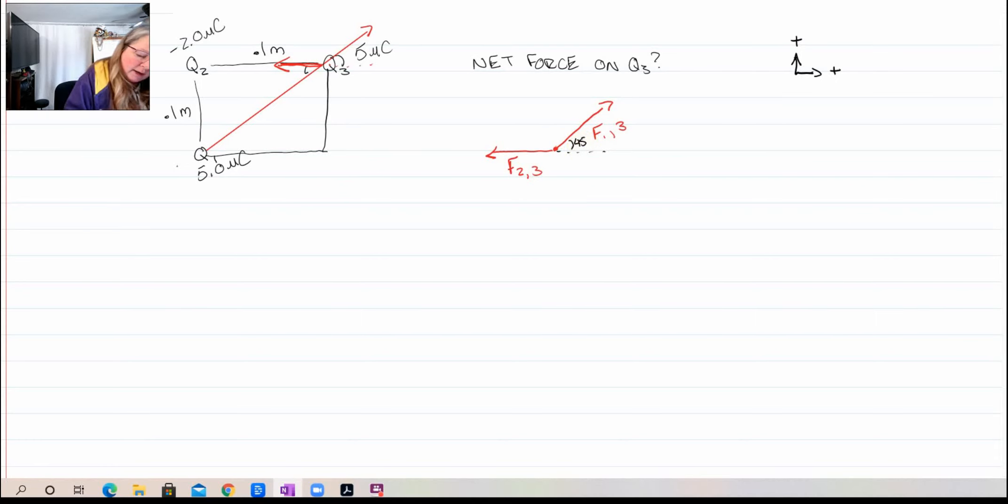What I need now is my x and y components of this one. Here is going to be my x vector and then my y vector for this particular force is coming straight up like this. Now let's do our sum. Sum of my forces in the x, it's going to be the x component of this vector. So F1 on 3 and that vector is touching the angle, so it's going to be cosine of 45. Now F2 on 3 is all on axis, so I don't need an angle for that, but I do need to define that as being negative because it's going in the negative direction, so it's going to be minus force 2 on 3.